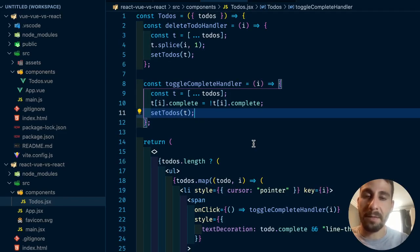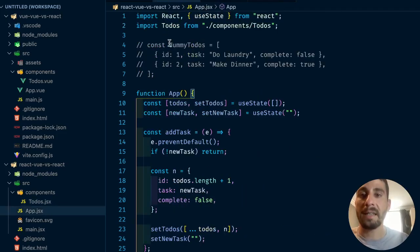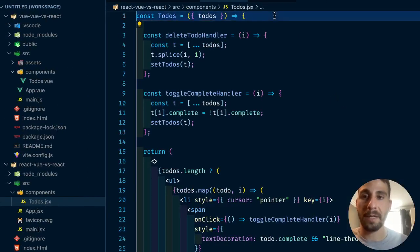But there's something else that we need to be mindful of here. We're passing the values down as a prop, and we don't want to modify the to-dos across components, from the child to the parent necessarily, because any changes that we make here are going to try to mutate to-dos. Meanwhile, the state is living up here. So let's see what we're going to do about this. And like I mentioned earlier, we have another hook that we're going to talk about. So this will be pretty interesting.